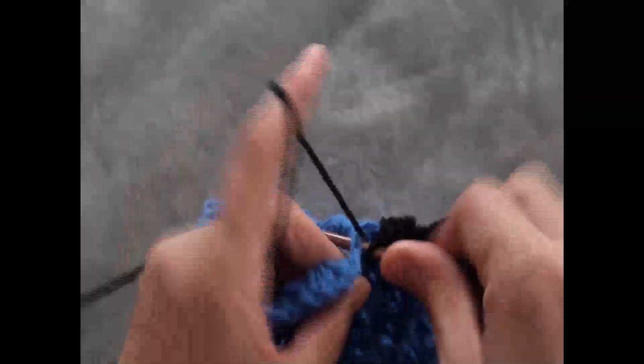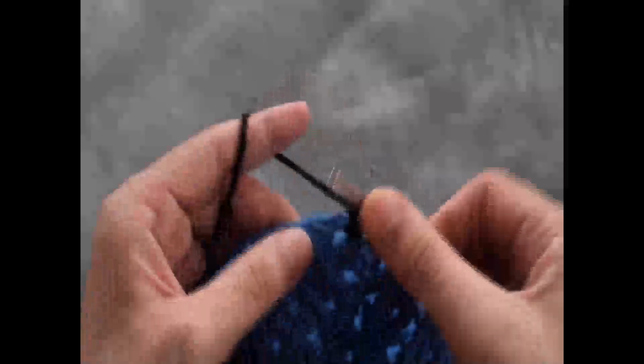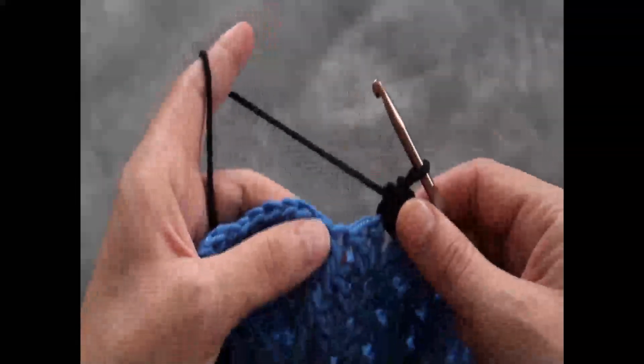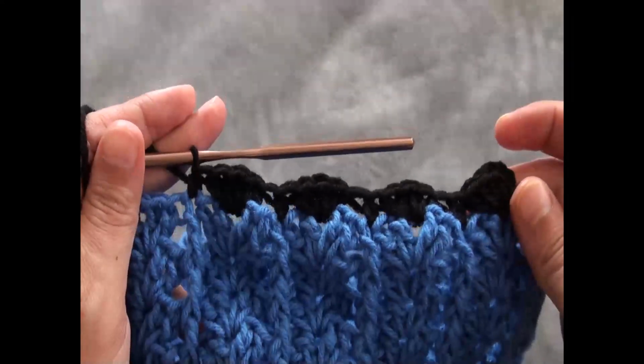Front post double crochet, I'll make 1 half double crochet. Through this next one chain loop, I'll make 4 half double crochet. Through this next front post double crochet, I'll make 1 half double crochet. Through this next one chain loop, I'll make 4 half double crochet. Through this next front post double crochet, I'll make 1 half double crochet. So we repeat this throughout row 15.